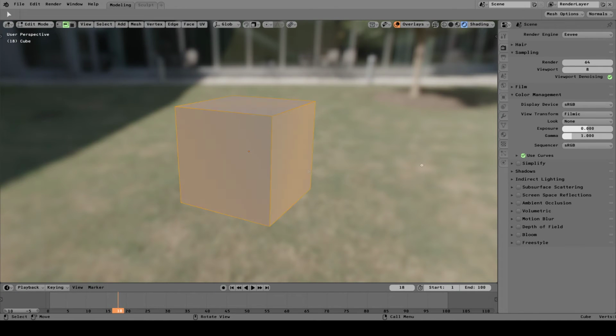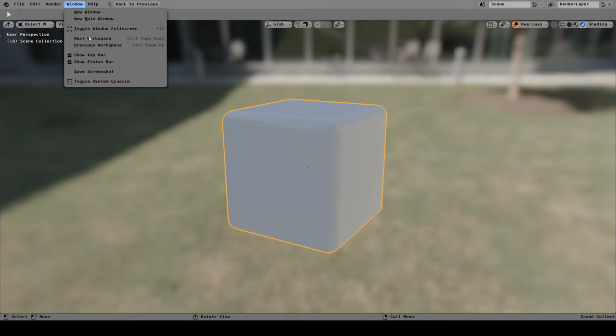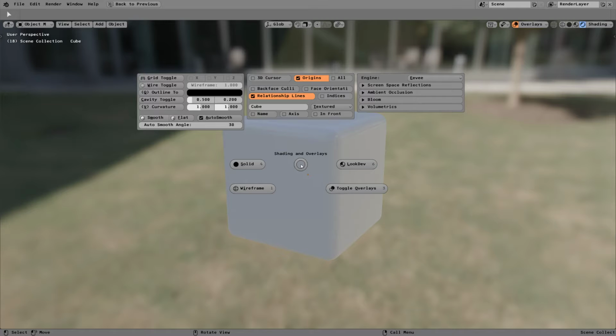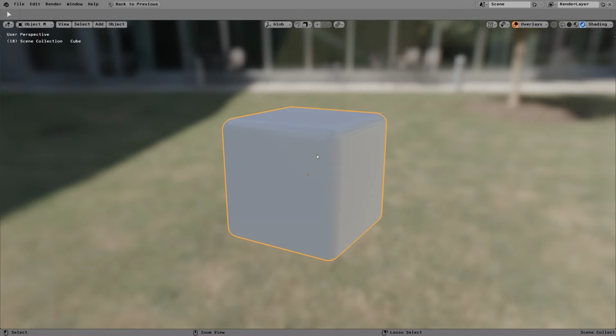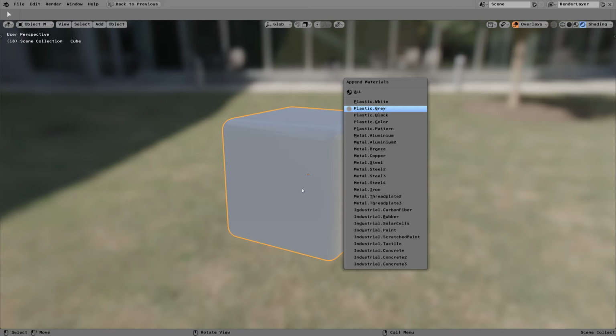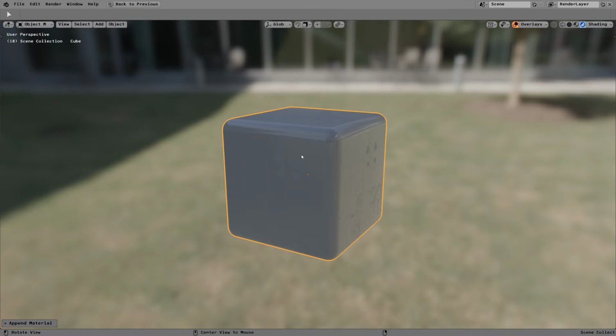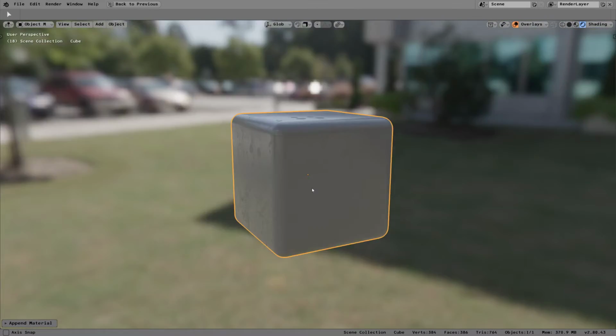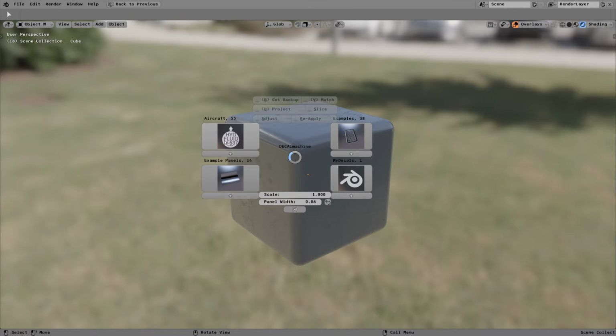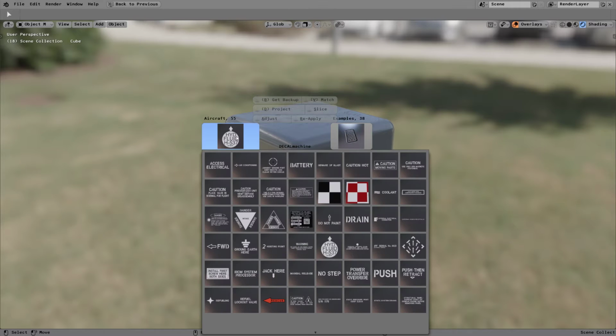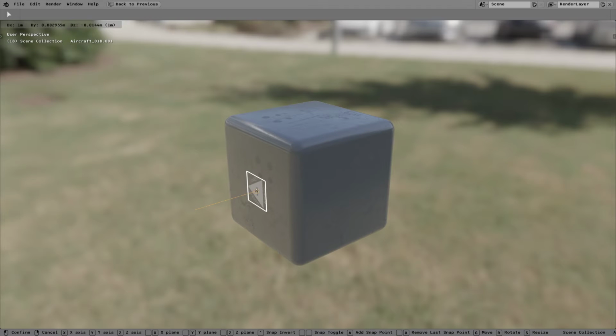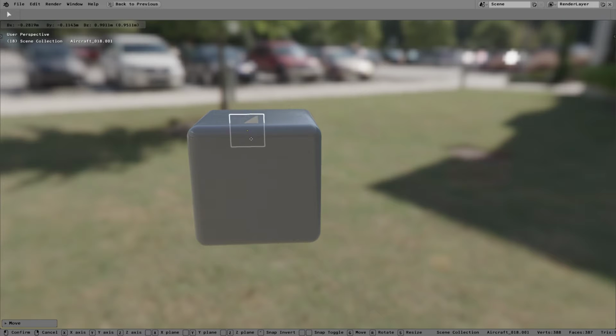So I'm gonna create a cube here and smooth it. I'm using a lot of MACHIN3tools. It's this menu, and also for applying a material, I'm gonna use this one, plastic gray, which I loaded earlier, so it's been compiled. And we can start with these kind of sticker decals. I call them stickers because they are basically like stickers. They have no depth or anything. So when you add one, you can start grabbing it and holding control to project it on the surface.